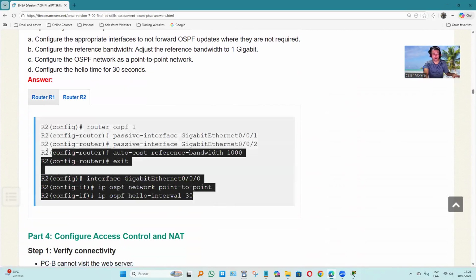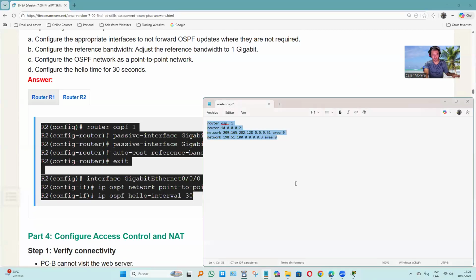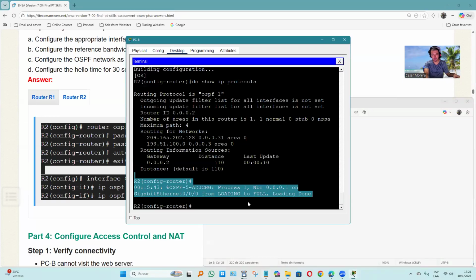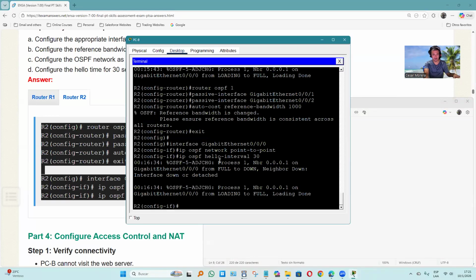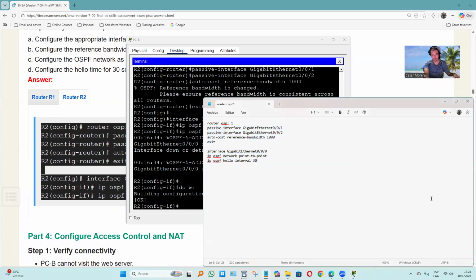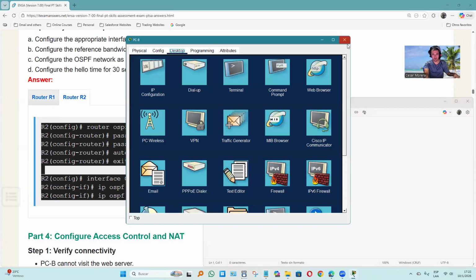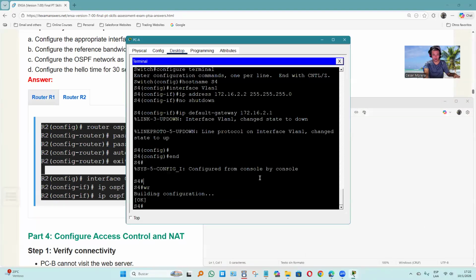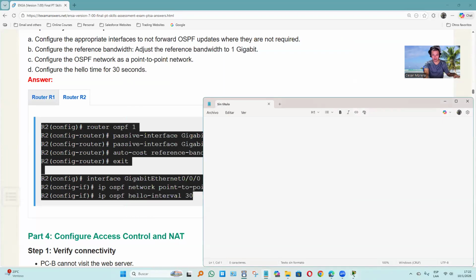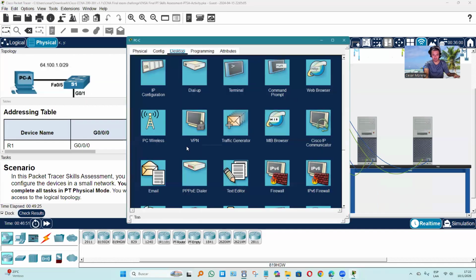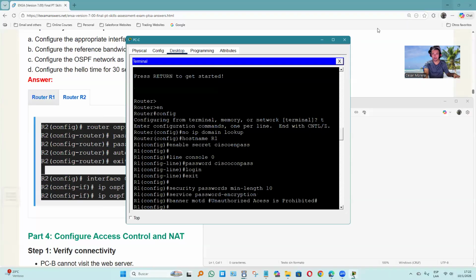Now, since we are already in router 2, let's go with the configuration of router 2. Let me just remove this. We're just going to go directly to router 2, and then we'll configure router 1 later on. So it's actually faster. Let me just copy, Ctrl Z. Let's go to router 2. Let me paste this. Let's do a do WR, and that's it. Now, let me close this so we don't get any confusion. Let's go to router 1. Be careful. I was accessing the incorrect one. Let's go to PCC, terminal. Let's click on OK, and let's go to router 1.